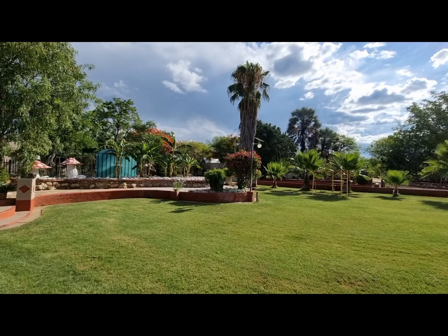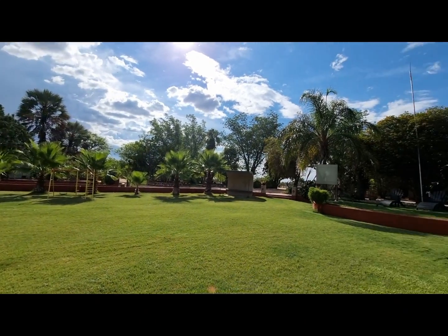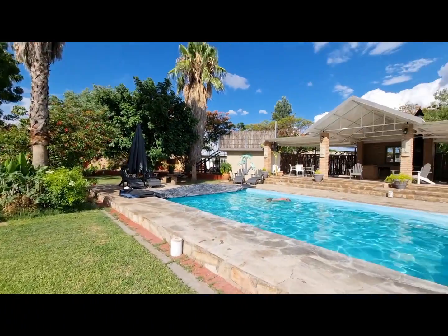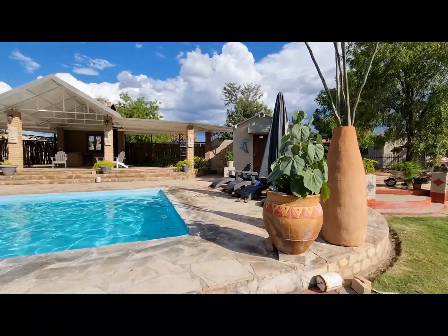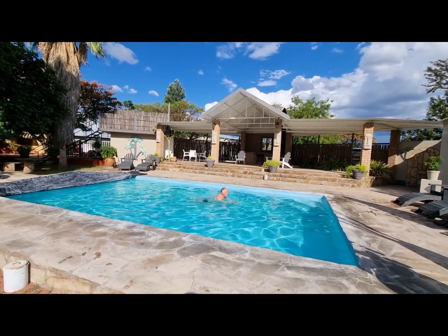This is Sachsenheim campsite and lodge where we're spending tonight before we go into Etosha. Beautiful green grass, blue swimming pool, blue skies on that side, and a storm building on this side again. So we have hit the swimming pool to start with before we settle down and catch up on some Wi-Fi.